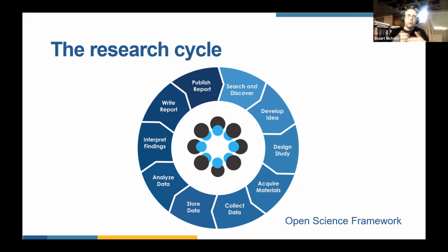And then commonly what would happen within an academic research environment is that that's written up either as a journal article that would go to the British Medical Journal or CMAJ that I mentioned at the start, or it could be a standalone report that would be put out by the institution. And so that's published somewhere. And then we would hope that that leads to change or improves practice, patient outcomes, etc.